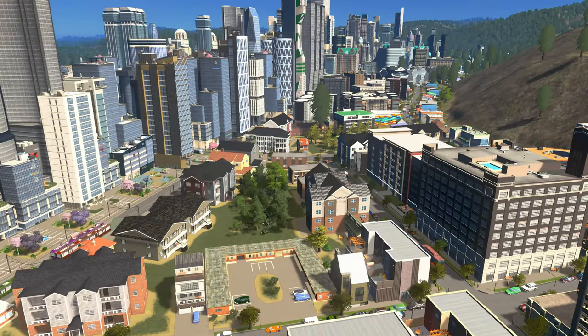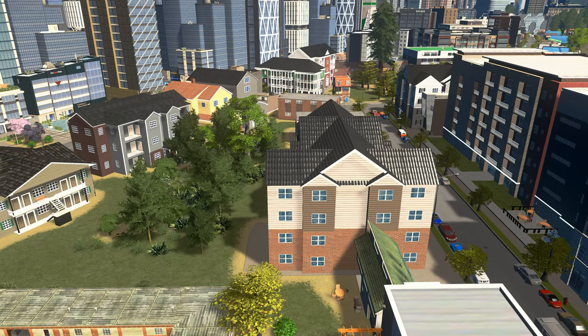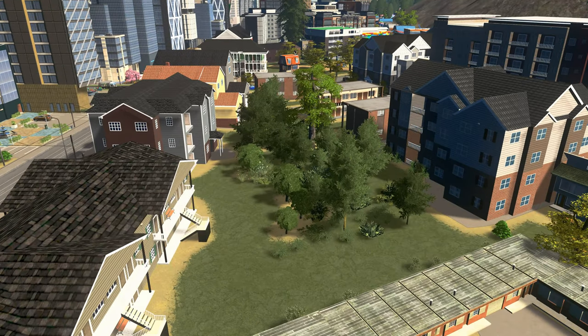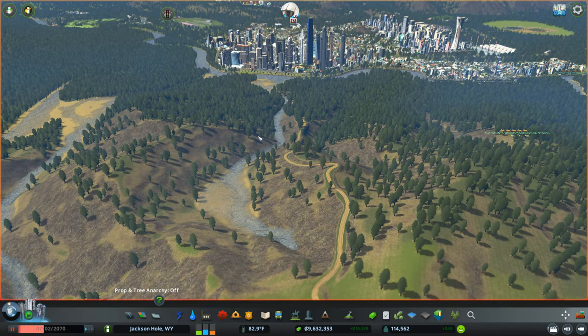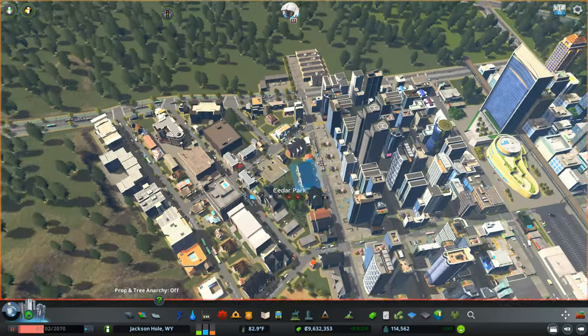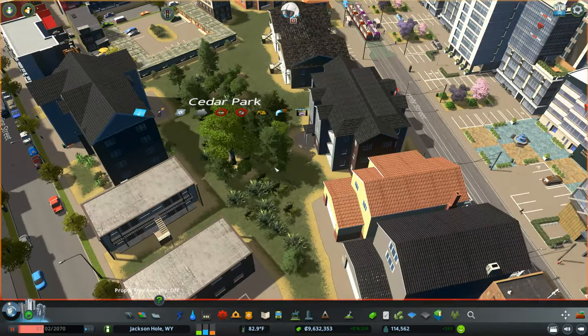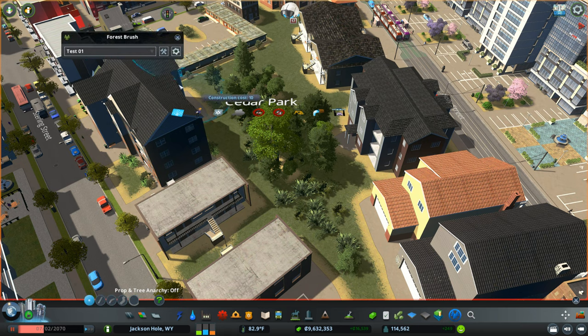Here you can see me doing a test of the new forestry mod, which is really awesome. Here, let me get out of tab here. And it's going to get me all the way back over here. Okay. So this new forestry mod is pretty cool. It adds a little button down here, and you click it, and you get a forest brush. And I did a test of one.